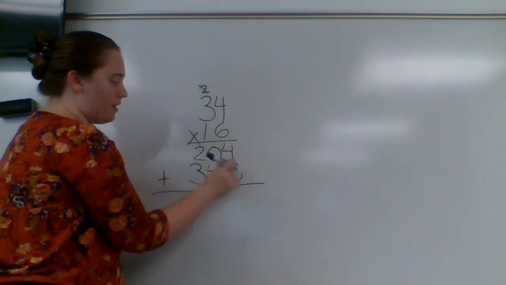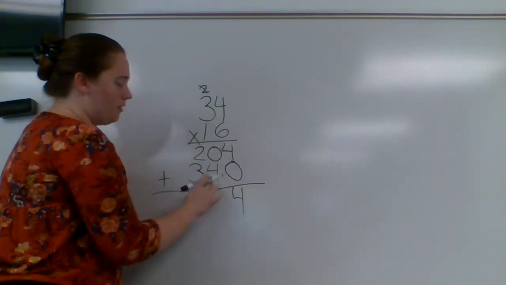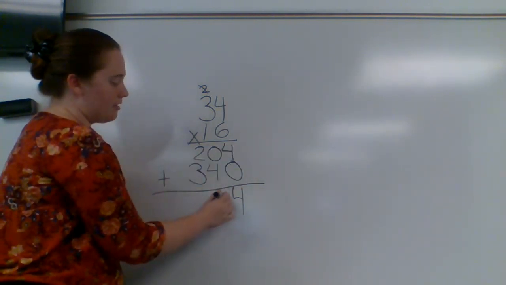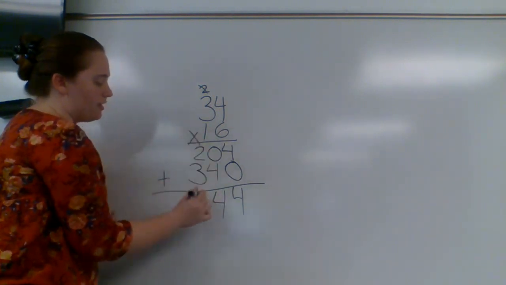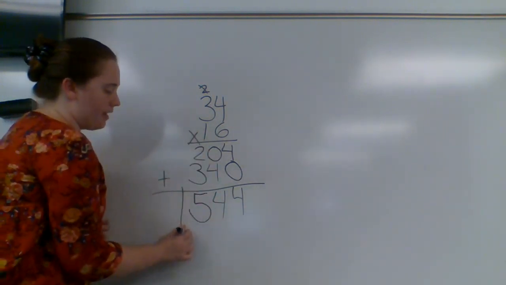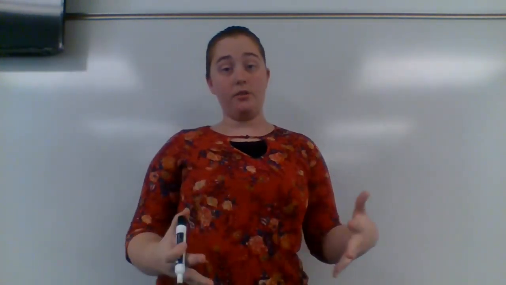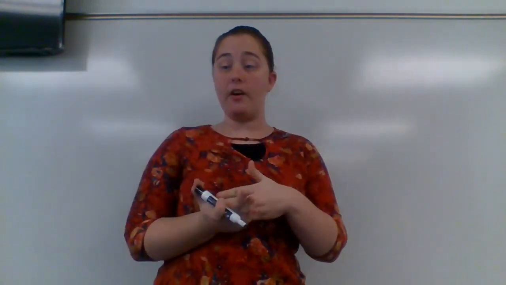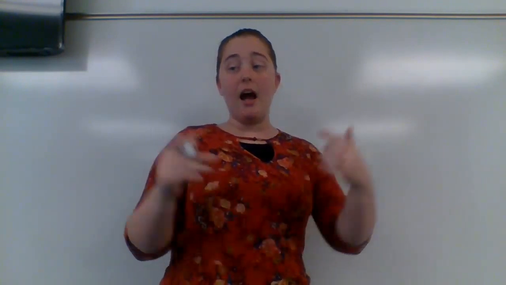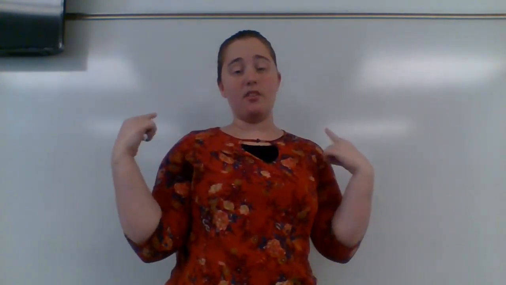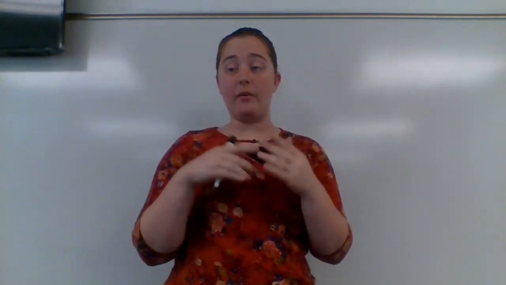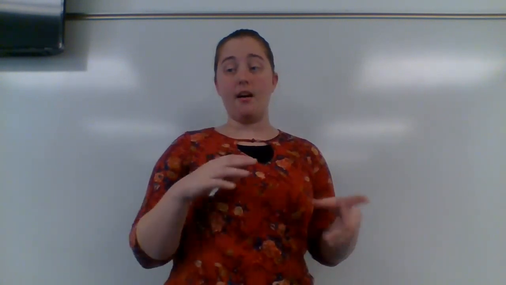4 plus 0 is 4. 4 plus 0 is 4. And 2 plus 3 is 5. And my answer is 544. What I want you to do is pause the video right now and do letter B. I'm not going to do letter B with you on the board, but I want you to pause the video right now and do letter B of number 1.